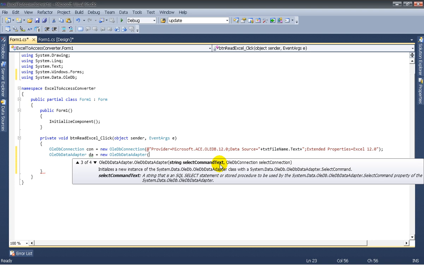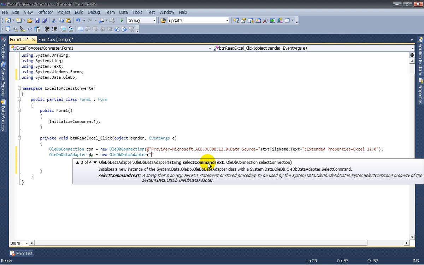First of all, we need to write a select command, a simple SQL query, based on which the data adapter will decide what sort of data to pick or select from the source file or source database, and bring it to the application.